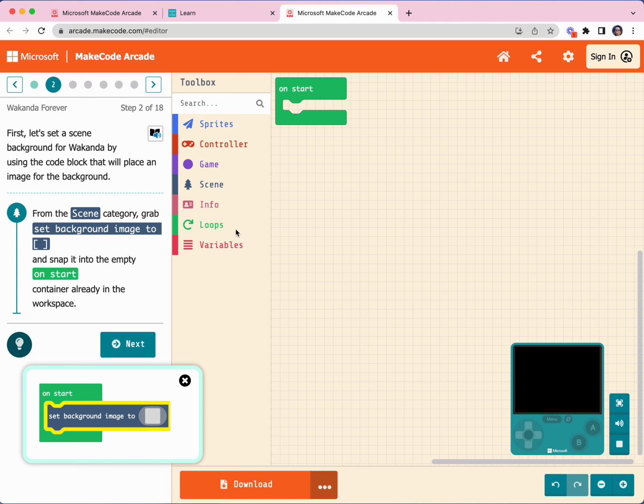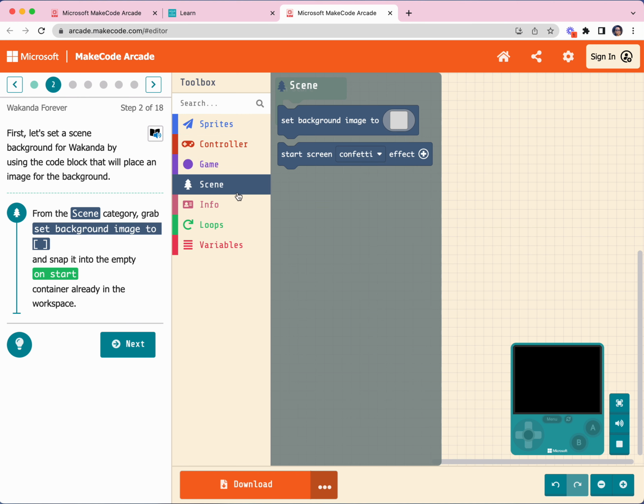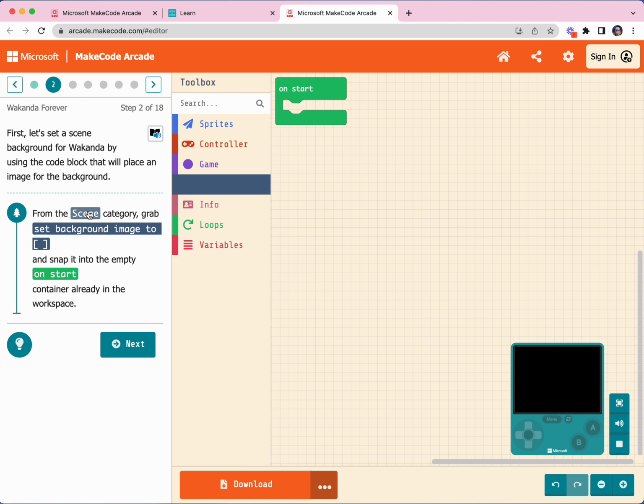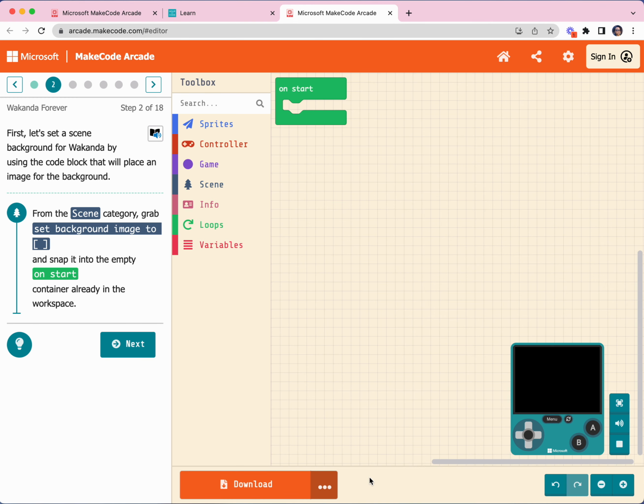The middle section is where you will write your code, and next to the middle section is the toolbox where you can find all of your code blocks. They can be toggled by clicking on each of the themes, or you can actually click on the writing and it will open up that menu as well. Down here is where we will see our output or our game. We can make this full screen by clicking on this button here. This will display our code and our game in full screen, and I can click that opposite button to exit full screen as well.